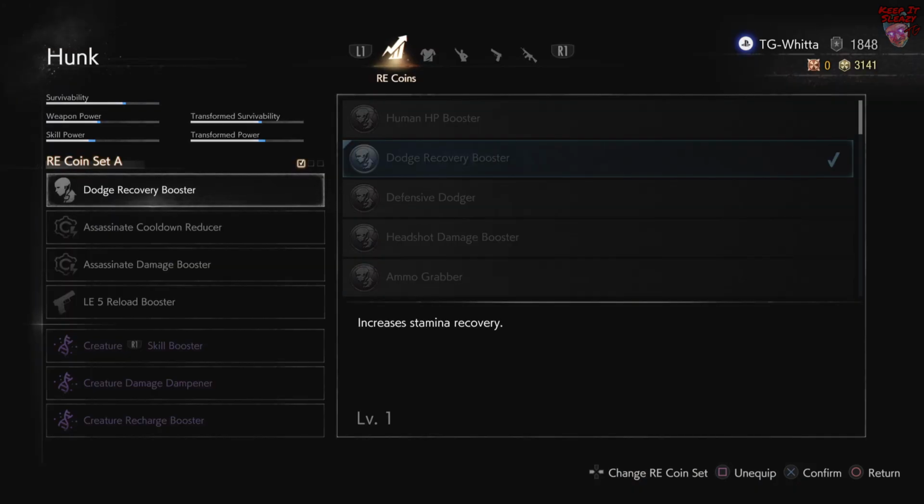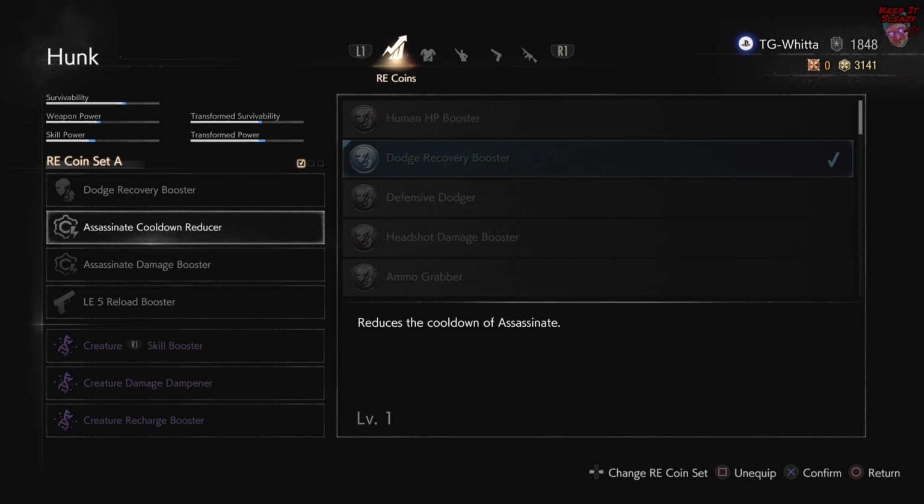Now, first and foremost, as Hunk is a sneaky boy, we're going to be using Dodge Recovery Booster. That's going to increase your stamina recovery, which is very important, but what this is really focused around is Assassination. So I'm using Assassinate Cooldown Reducer and Assassinate Damage Booster. These two obviously are going to make it so your Assassinate does lots of damage, and it of course stacks very well with his Tragedy of the Reaper passive that he already has.